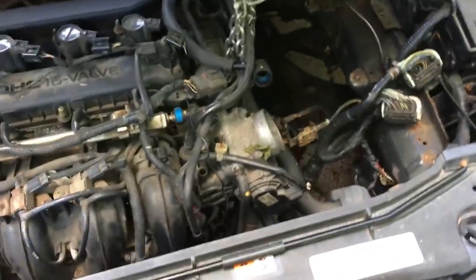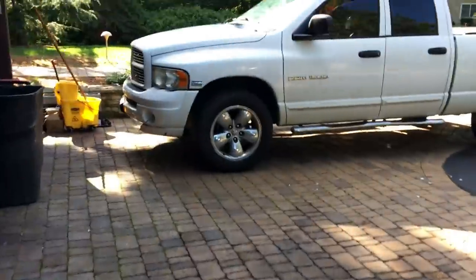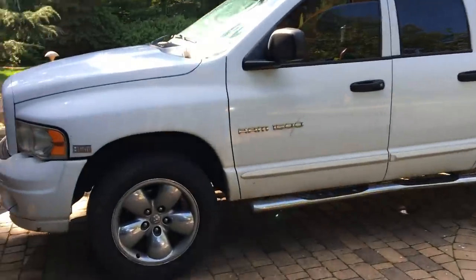Look at this Mazda 3 over here. I got it braced up because there's no motor mounts in, but it's got a bad torque converter, I think. You start it up, it's making some crazy noise, and I'm 99.9% sure it's coming from the torque converter. So I'm kind of just waiting for approval on this one. This is that Dodge that showed up last night.